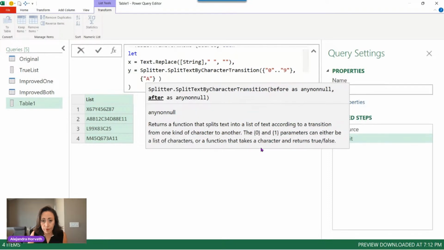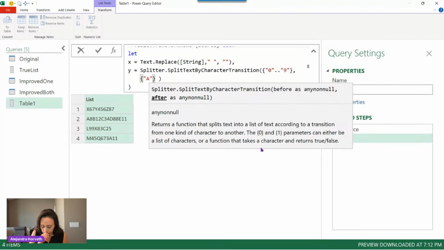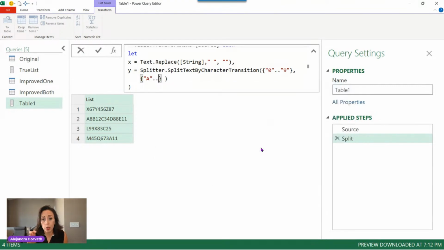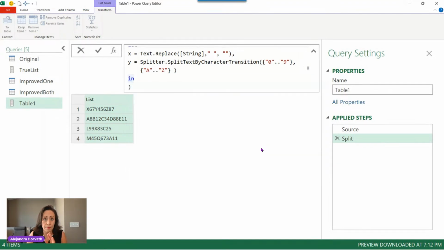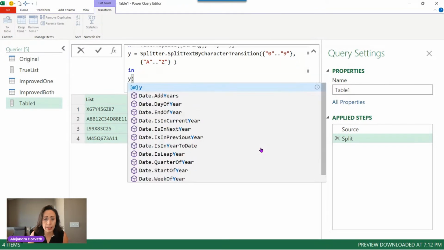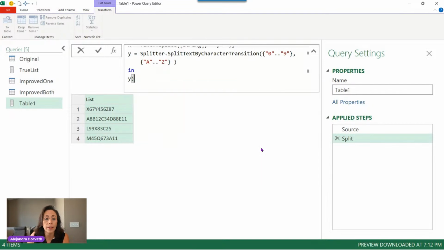I'm going to say from A, capital A, excuse me, 2 dots to say it's coming from the letter A up to the letter Z. I think that's it. I'm going to say Shift Enter just to provide the expression in. I'm done. I don't need to provide any other variable. And I want to get the value of variable Y.